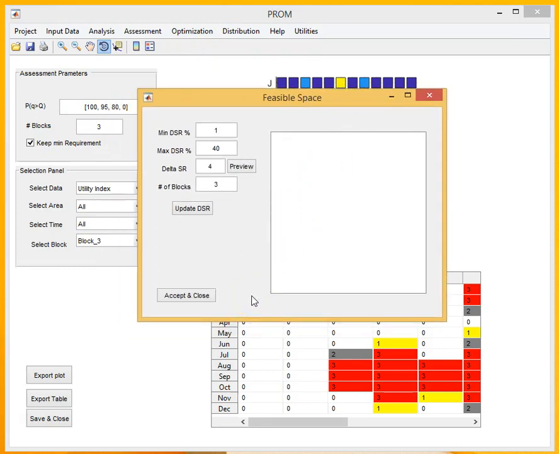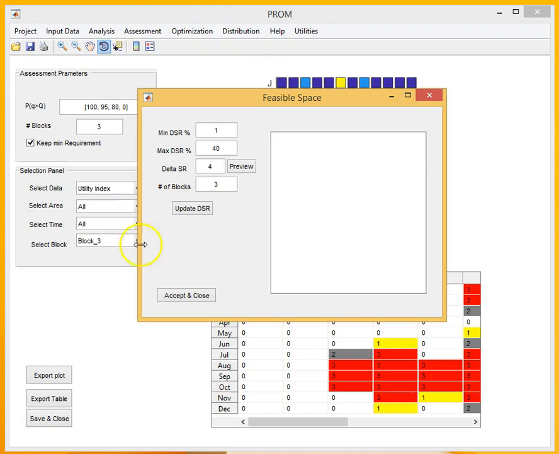So as specified again in the previous manuscript, I believe we had, let me check where we had those values.